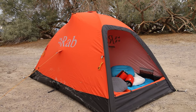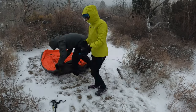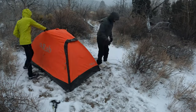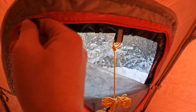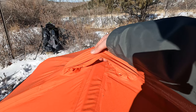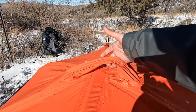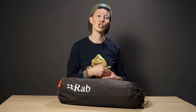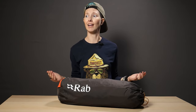It's a two-person tent with a single door, which can be cramped when using it with two people, but it keeps the weight down. It's a single wall tent, meaning there's no additional tent fly to deal with, which makes for quick and easy setup when it's cold. It's also highly breathable, with a zippable vented window opposite the door to facilitate airflow when it's a little warmer outside. It has donut tie-in loops on the roof and sides so you can attach belay anchors for extreme mountain adventures, and it comes with 13 tent pegs — exactly how many anchor points and guy lines there are.